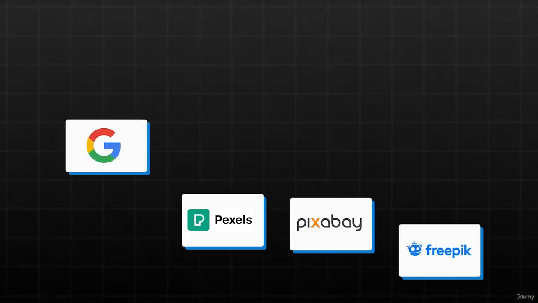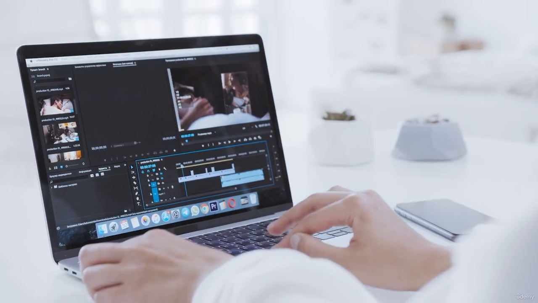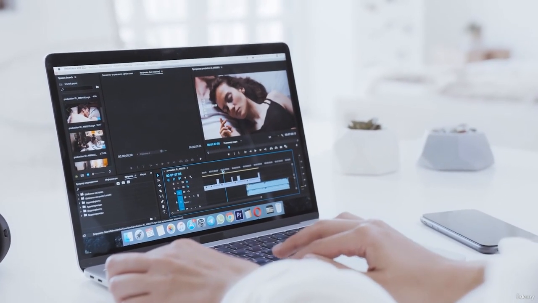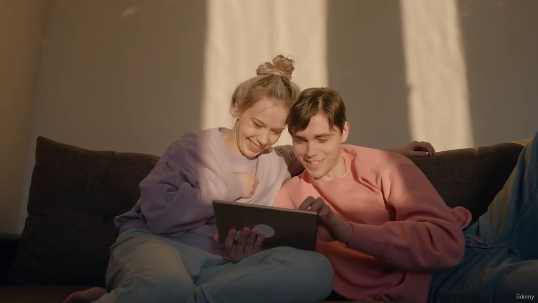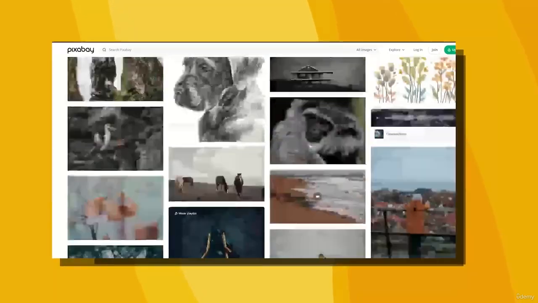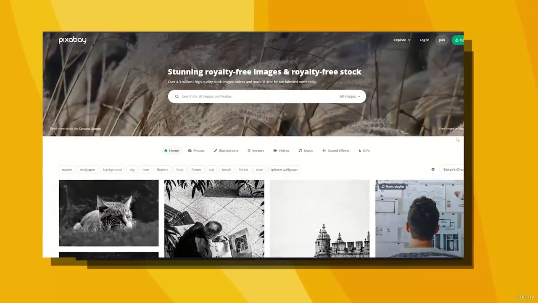Now, alternatively, you could also create video graphics using images. You can download pictures from search engines like Google or other stock photo websites. And it's essential to keep the pace of your pictures and transitions very quick to maintain viewer engagement. Now, if you're concerned about using images, then you can use royalty-free websites so that you don't run into any issues, like Pexels, Pixabay, and the list goes on and on. There are a lot of other ones out there that will allow you to access high-quality images without copyright concerns.